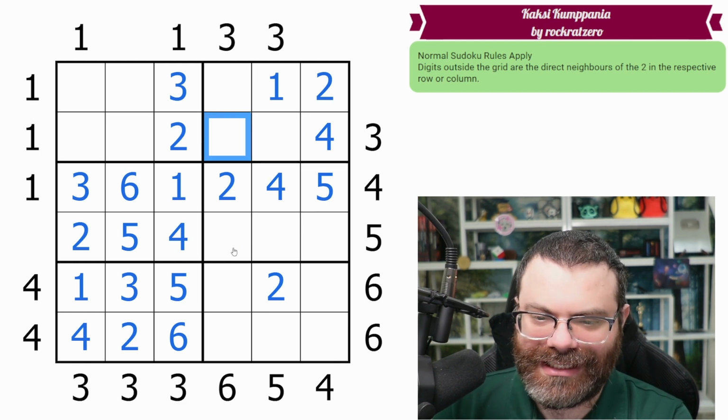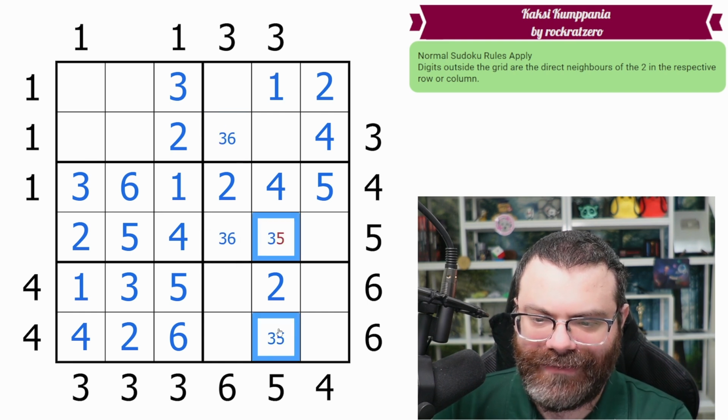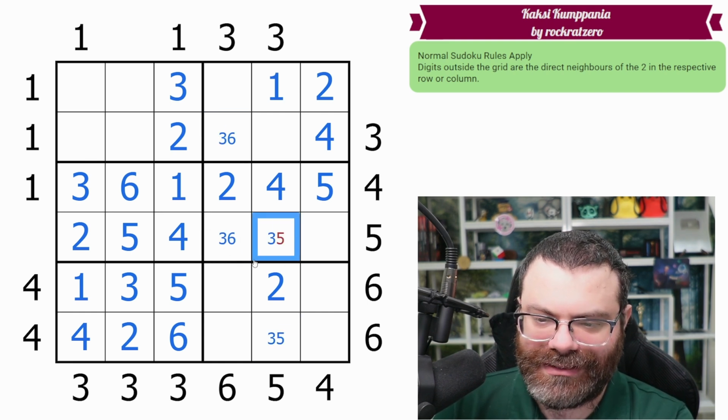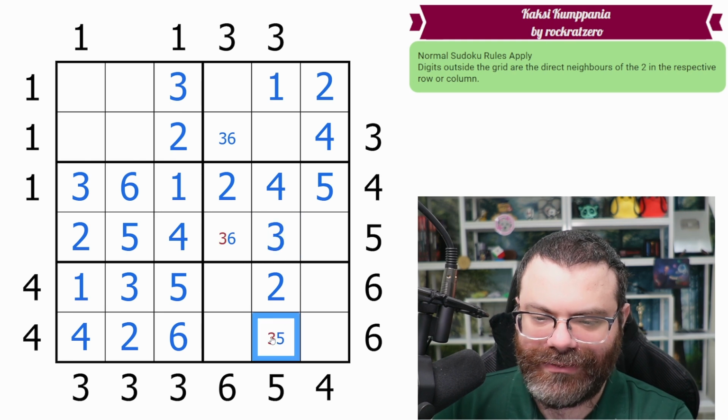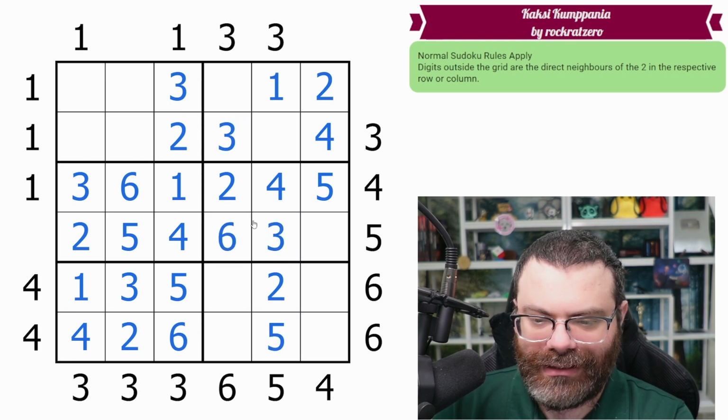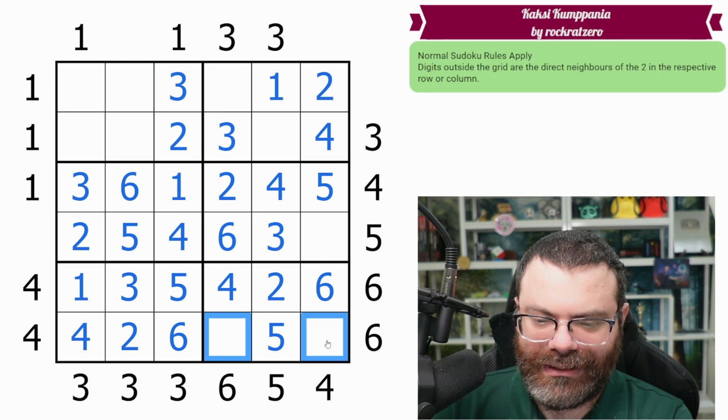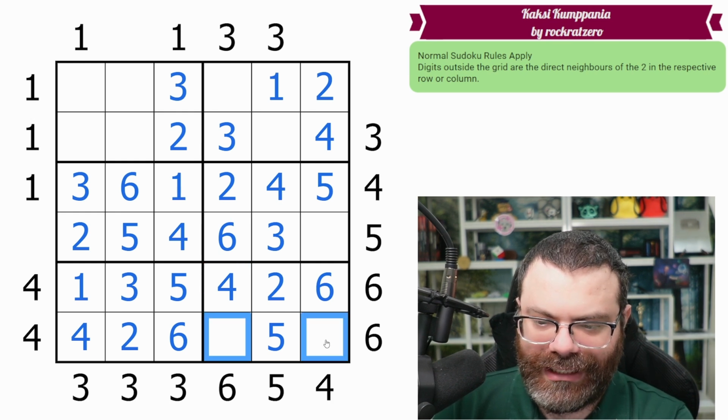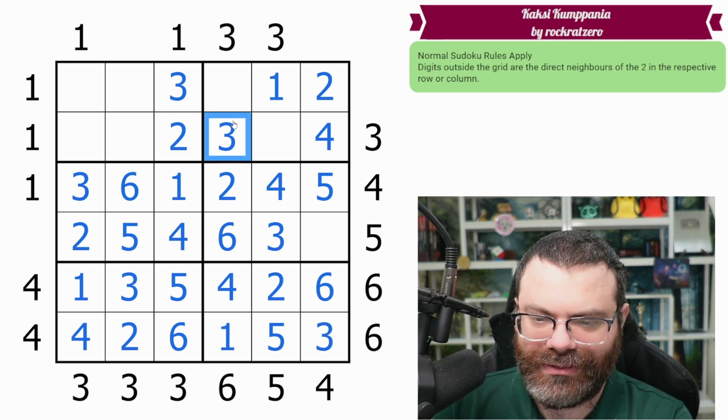Nice. This has a 3-6 around it. We can mark the 3-6. This has a 3-5 around it. This has to be the 3 because there's a 5 in the row. The 3-5, 6-3. This 2 has a 4-6 around it. We know the order because of that 6. Here we need a 1 and 3, so we know the order because there's a 3 in this column.